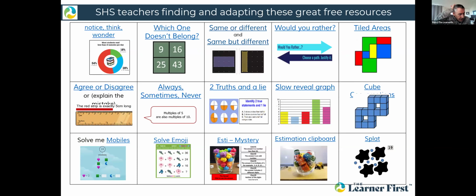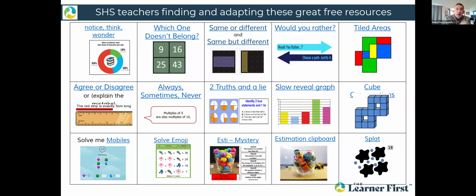I've given you here, even though these, as the high school teachers found initially, sometimes they do link up into high school. I was with the head of faculty at Southport on the Gold Coast, and she went to year 13 with these. And she said, Rob, even though sometimes they look like they could be like year 5, 6, my year 13s were getting into it and having some good debates. She said it was really interesting.